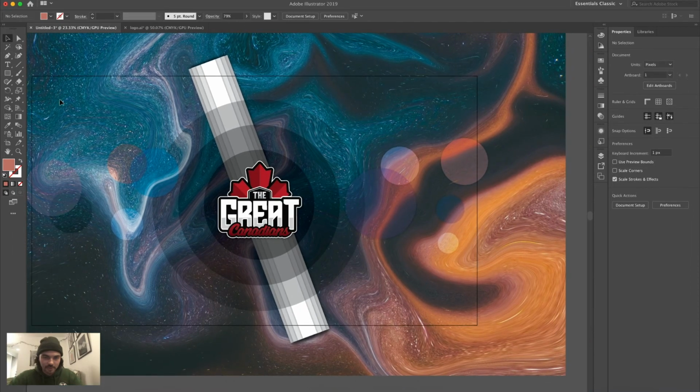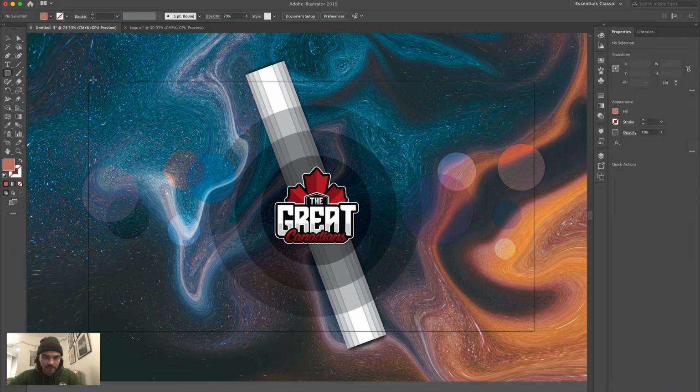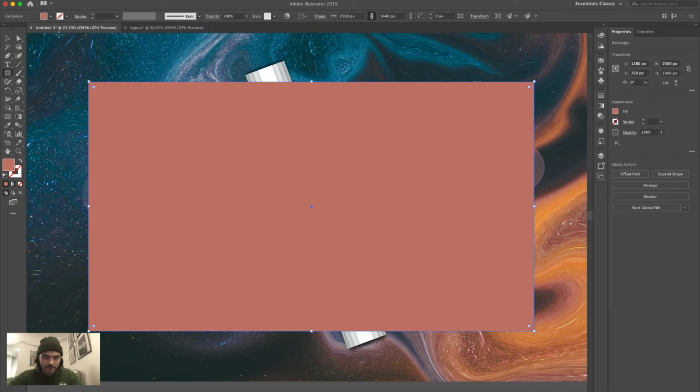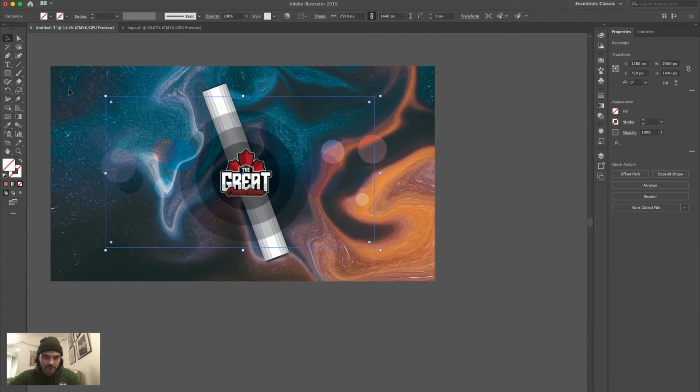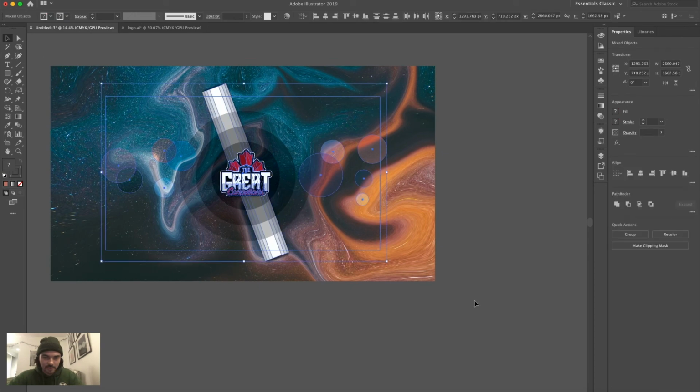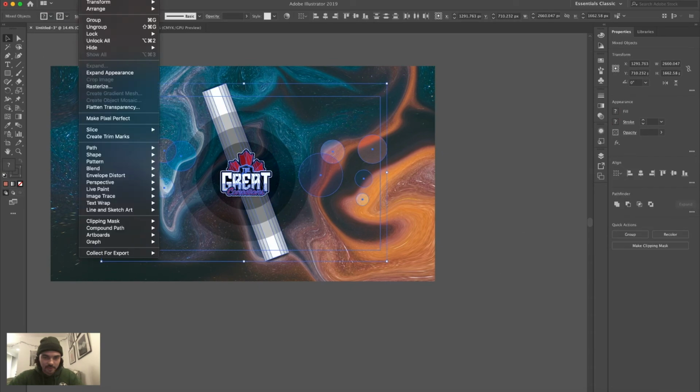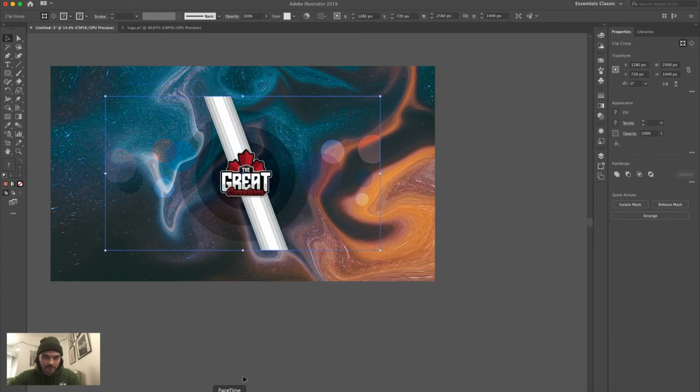Let's apply our clipping mask here. So we're gonna make a rectangle the size of the artboard. And we're gonna change the color to no fill. And then we're going to zoom out and select the entirety of our document. Go to Object, Clipping Mask, Make.